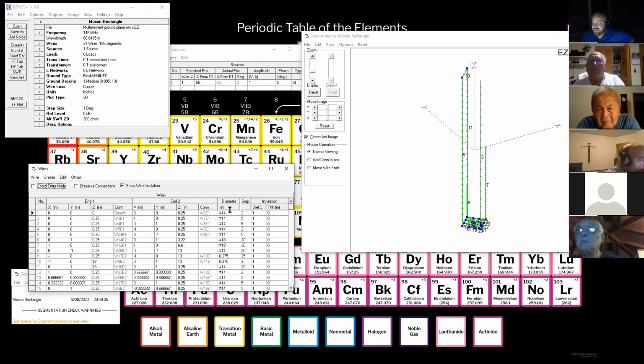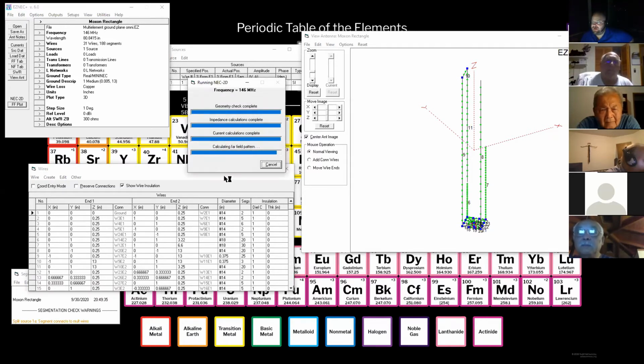So you'll see here, I've got some that are at a number 14, and these are American wire gauge numbers, in the copper series of American wire gauge. And I've got some that are in decimal inches because I'm running a larger copper tube for some of this. And I'm doing that because of some advanced tricks in antenna design. So let me run a plot on this and see.